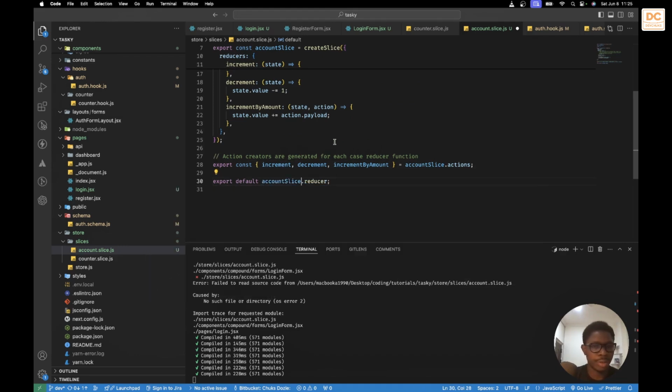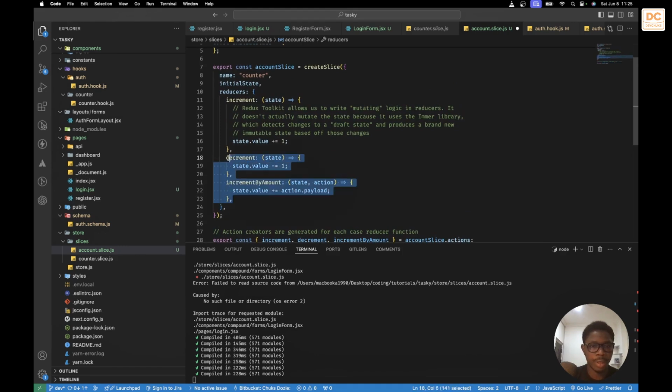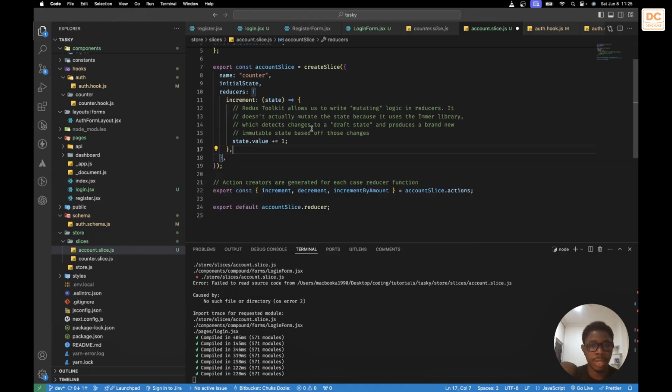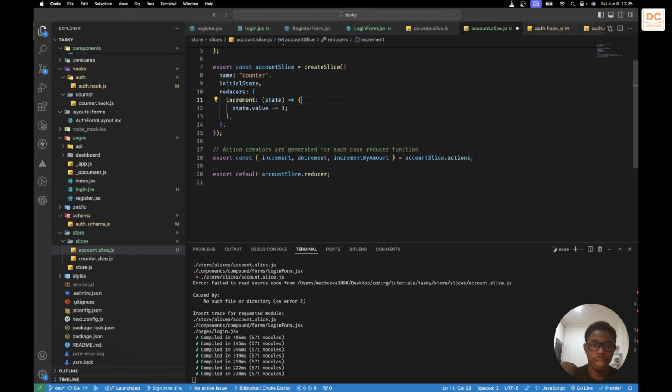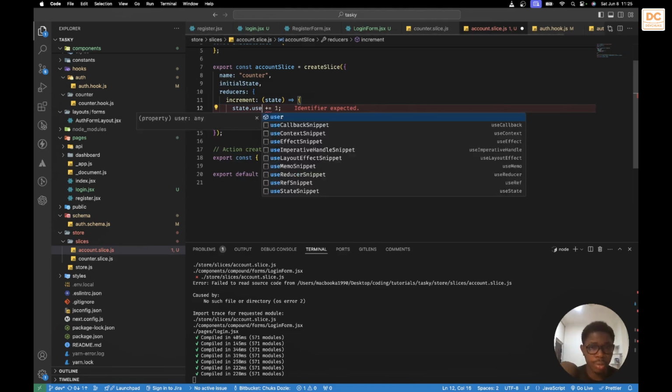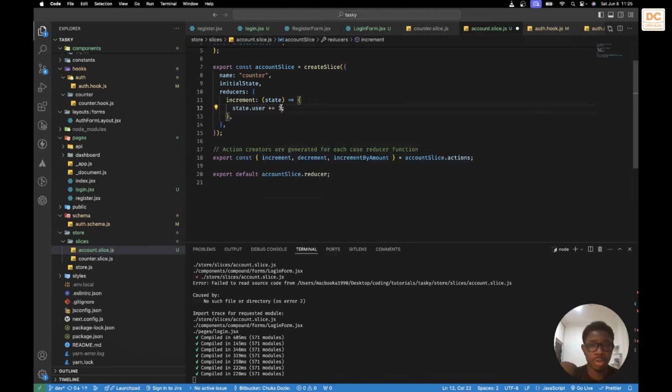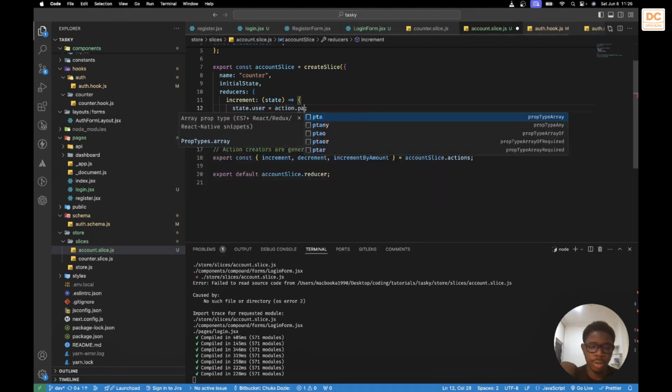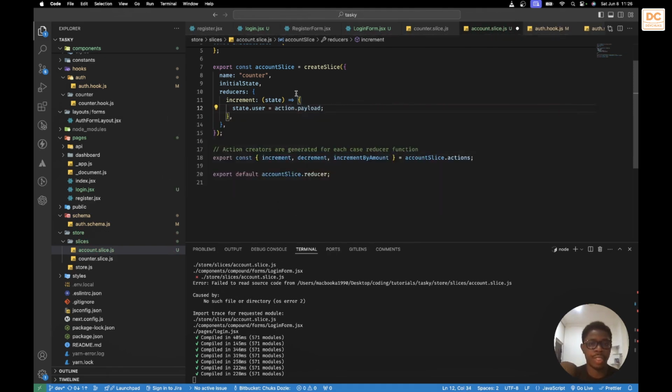Next thing we want to do is take away unnecessary reducers that we have. Take away all of this, and then I'm going to say state.user is equal to action.payload. Where is the action coming from? The reducer takes two arguments, state and action.